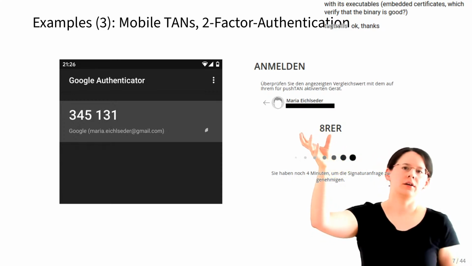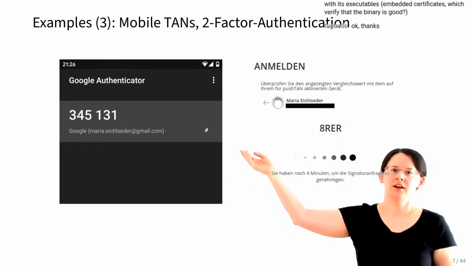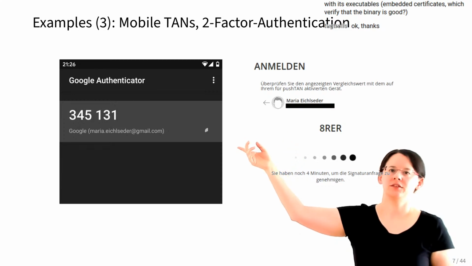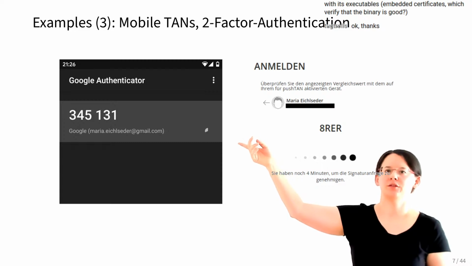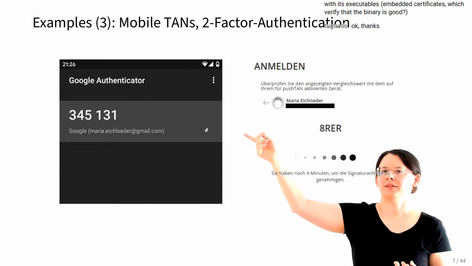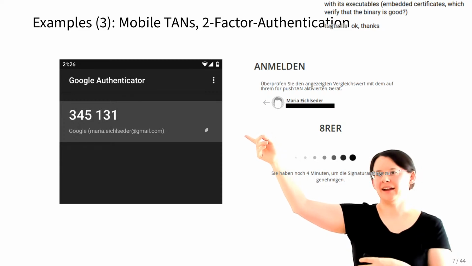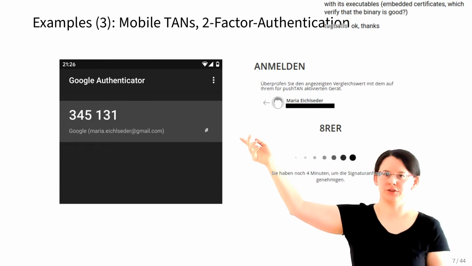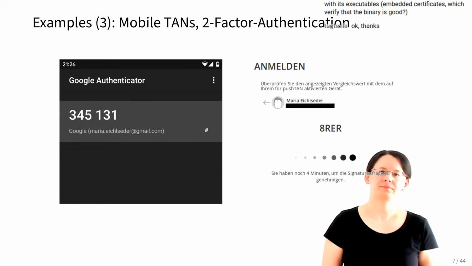And then you can either confirm this request on your phone, or in the slightly more old style version with Google Authenticator, you don't get to just confirm, but you get on your phone some one-time password like this 345131 that you have to enter on the website in order to authenticate. And this value that you enter here is not just some random value, but this is actually computed by a cryptographic algorithm, and it depends on your identity and on the current time, which is why it's only valid for a short time. We will have a look at this protocol at the very end of the lecture. So these are a few applications.